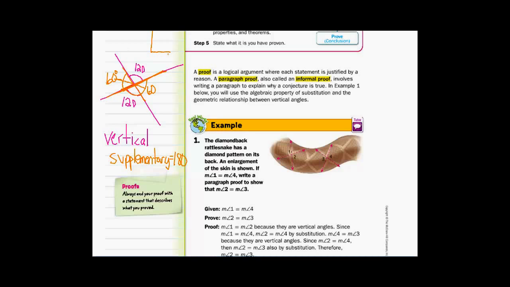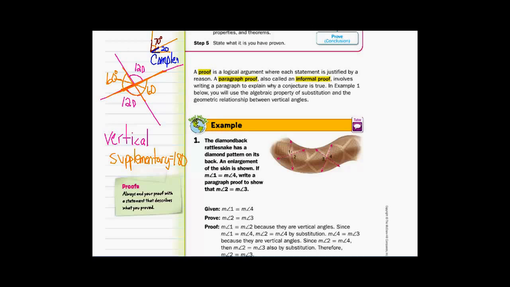Now, only one other one that I want to talk to you about would be lines that form a right angle. So, out of this right angle right there, let's say I've got my little box that denotes that that's a right angle. If I know that, let's say this one is 70 degrees, then what would this one be? Well, if I know that they add together to get 90, and that's 70 of it, that leaves 20 for this one, all right? So these are called complementary.